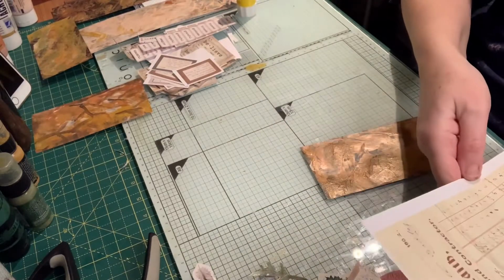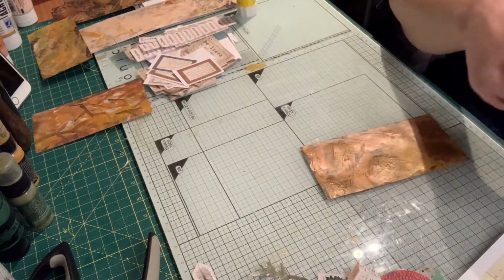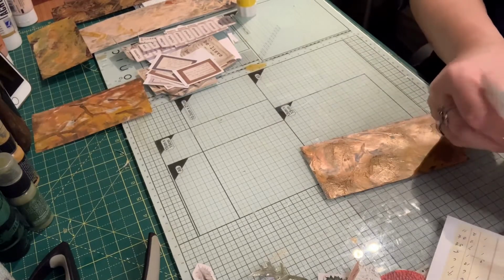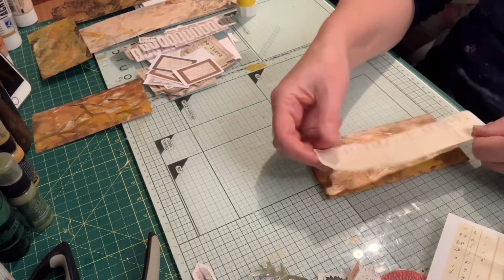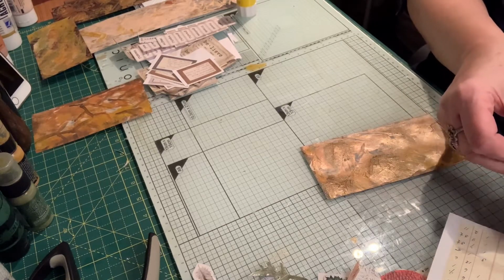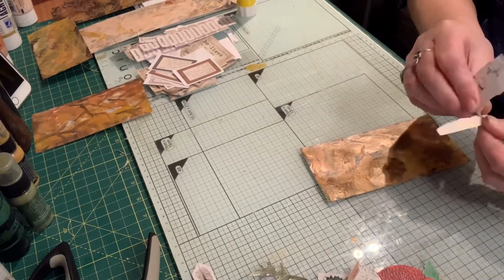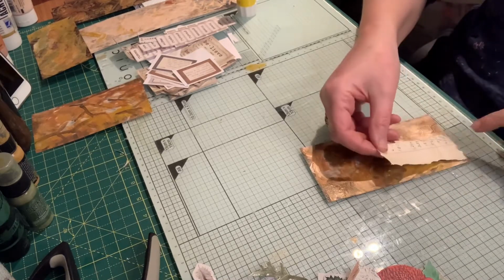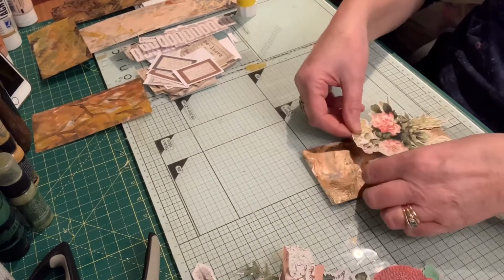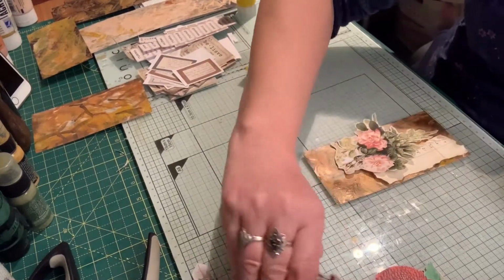Let's have a look. I've got a bit of a photocopy of 1902 ledger paper. So we'll have a bit of that down on there. I've torn that the wrong way because I'm trying to rush. I don't want an edge on it. I'm going to be in a mess when I've finished, aren't I? So I'm just going to have a bit of that on there. And I'm going to go with a flower on there. I'm trying to be really quick.